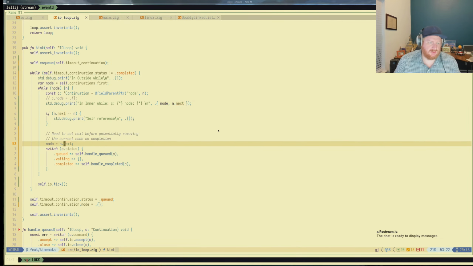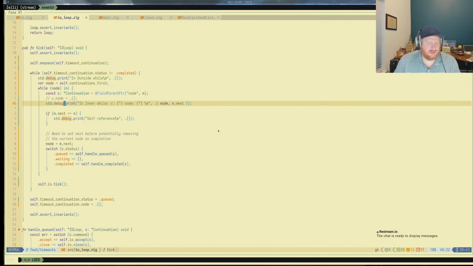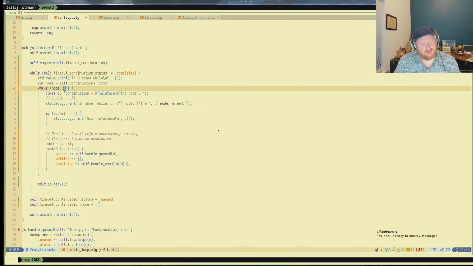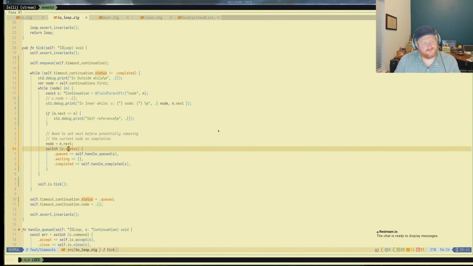Yeah, it could be null. But since we're setting it here, we know in.next is the same thing. So this, going back up to this loop, will always have this. So I think we do just need to actually have a timeout callback.